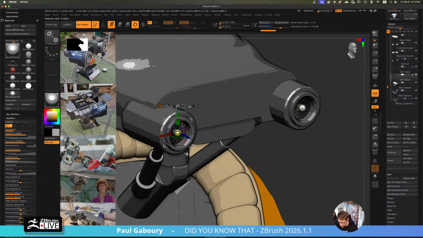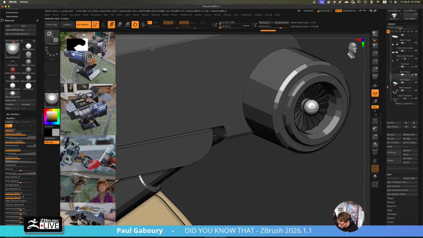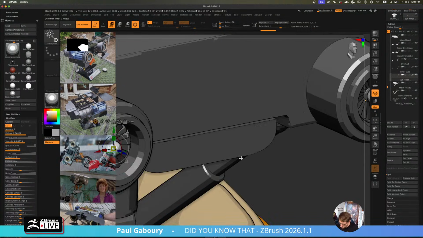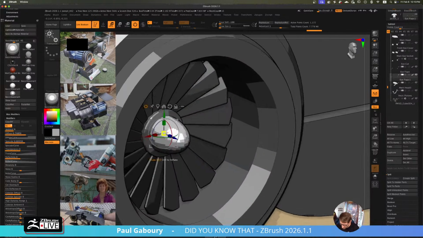All right, and then smaller, stretch it out, push it in. Flatten it, maybe even there.